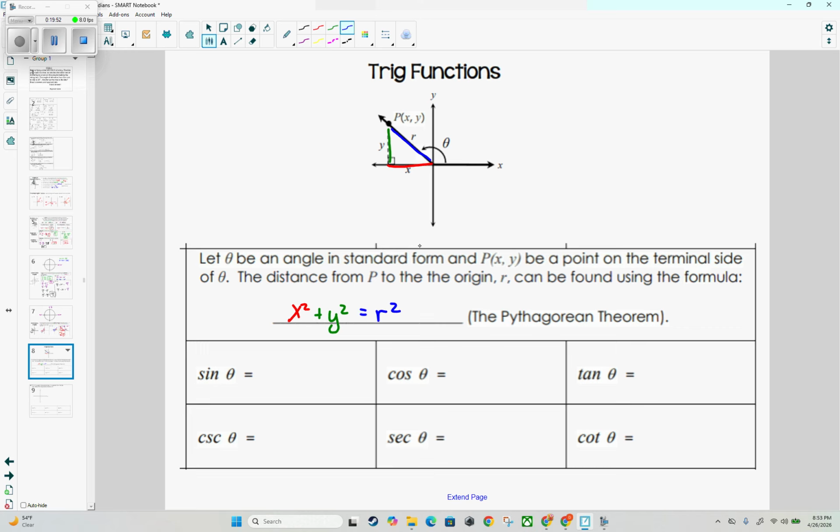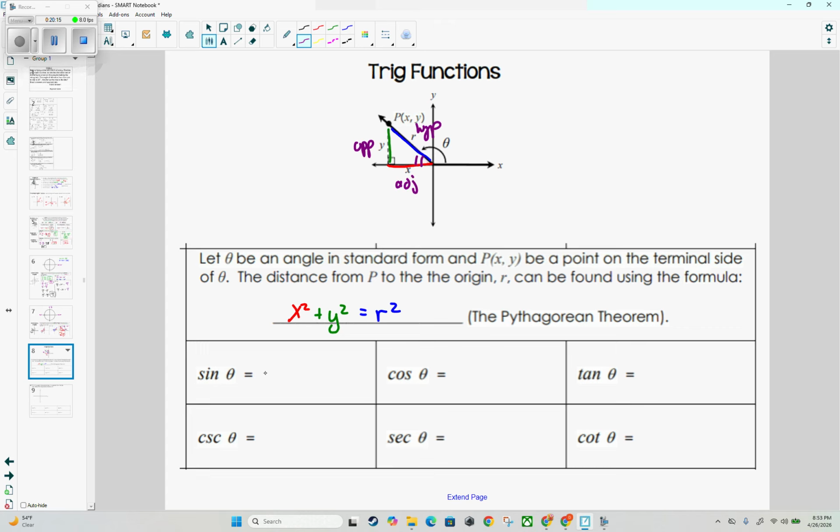So we can also use that. So we will be going back to this to help us solve things, just so you know. But for right now, we can use our trig functions to find things as well. So when we're looking at this, which I know seems kind of weird, this is our angle right here. This is opposite, this is hypotenuse, and this is adjacent.